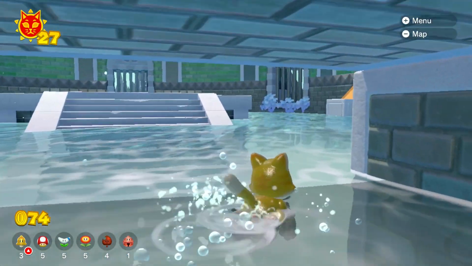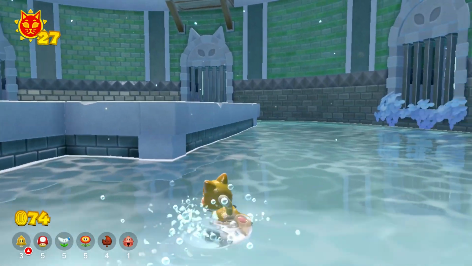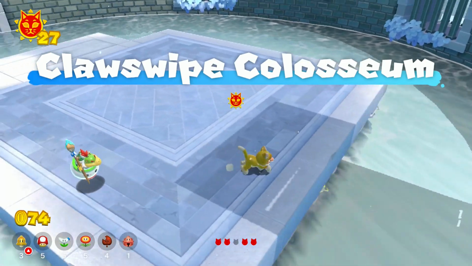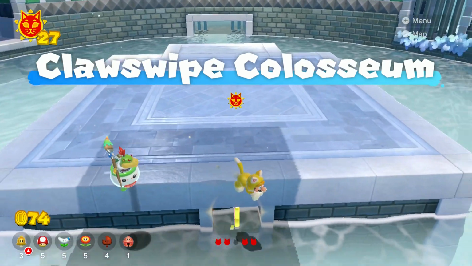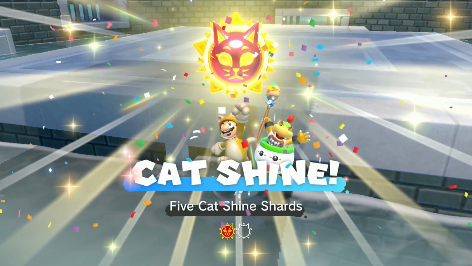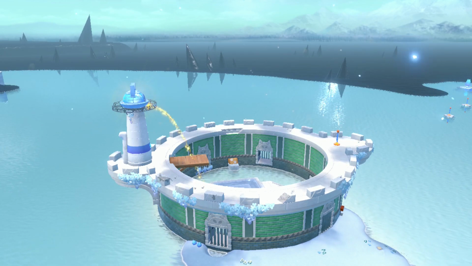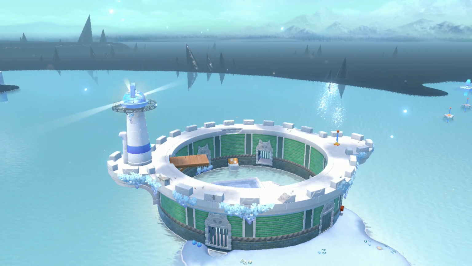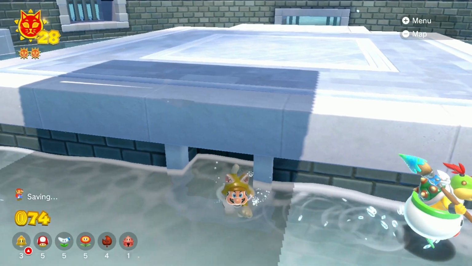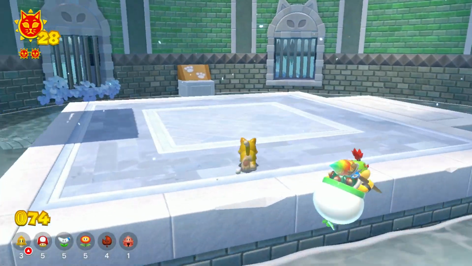I guess we were too boring for him. We didn't want to play, and so he decided he didn't want to play. Alright. You guys saw this. It was like on the back side of one of these, right? There we go. There we go. Five cat shine shards. Alrighty, ready. There's two. Let's see what else we got here, huh?